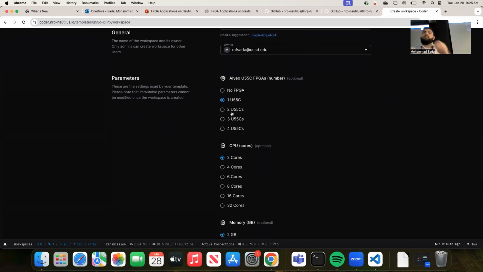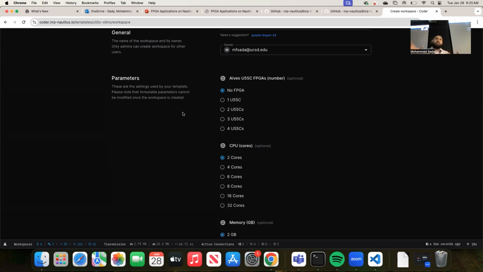So it has a picker for the number of FPGAs. For the sake of demonstration, just because I'm going to require a lot of memory, I'm going to go with no FPGA. I would recommend that many of you also try no FPGA, because the synthesis process we're going to attempt requires a high amount of memory. And like we said, we only have 14 nodes with FPGAs on them.